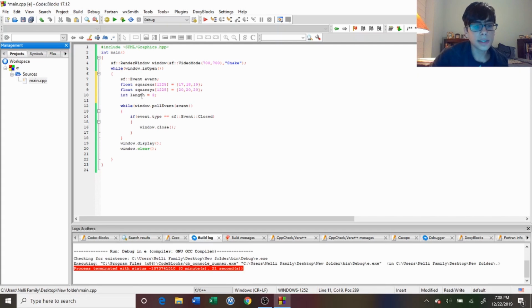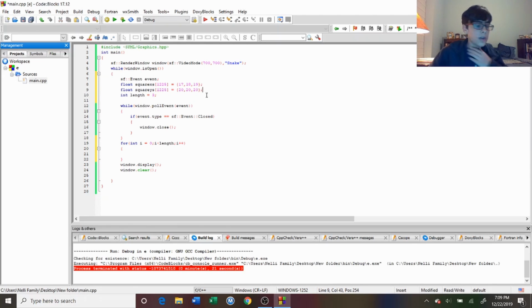Now what we need to do is make a system to draw these squares onto the screen. So we're gonna make a for loop. Int i equals 0, and then i is less than 3, or length, because the length of the snake is going to change throughout the game. So we're going to have it as i is less than length, and then i++, so it goes 0, 1, 2, and then in this it's going to find the square x's coordinate and the square y's coordinate.